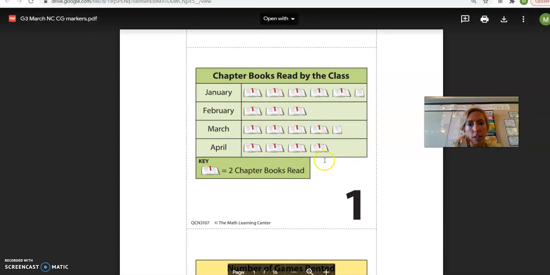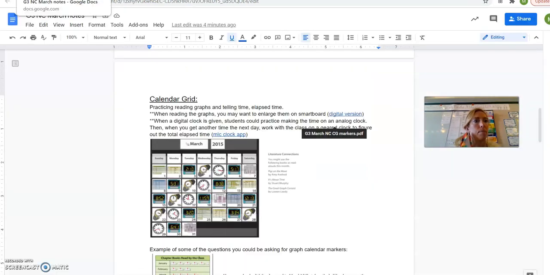And then just ask some questions every day about what they see and what this thing is about. We're trying to read it. This is reading in math, right? Reading this graph and trying to figure out what it says. Okay, so those are fun. And then you have clocks. So then you go from a digital clock to some analog clocks and back to digital. The whole point is working on elapsed time.